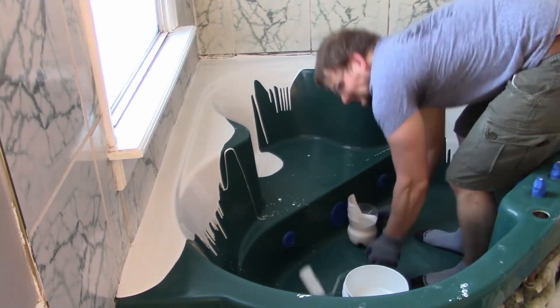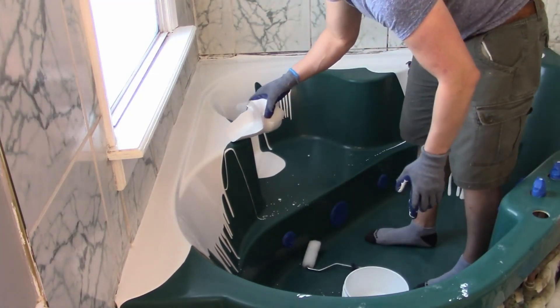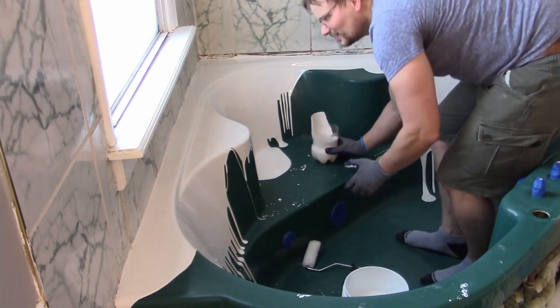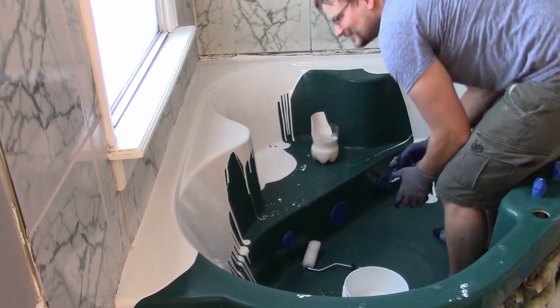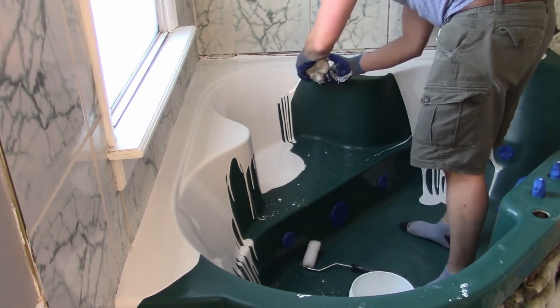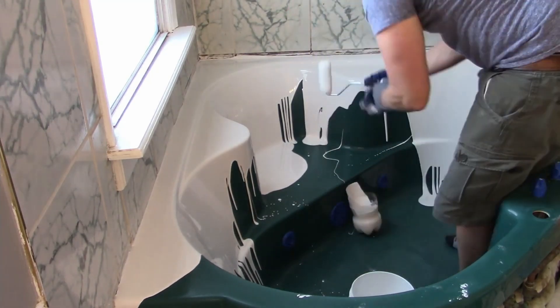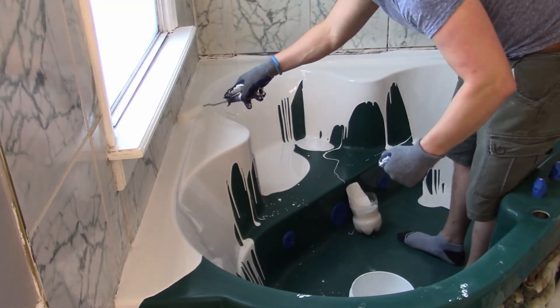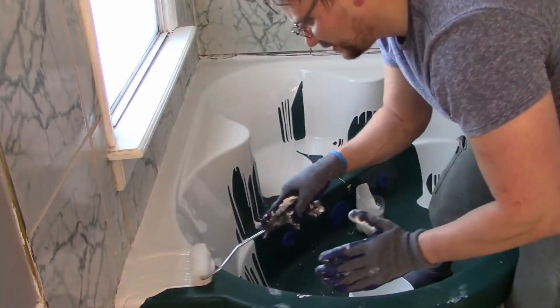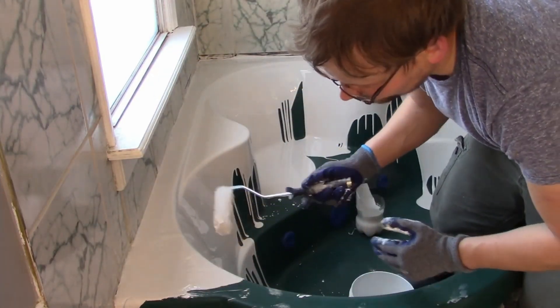As I said in the videos, I don't think anyone's made a video for refinishing a jacuzzi tub with a pour-on kit like Armor Glaze or Ecopel, which both have pretty similar features and application methods. You can see that I do have a small paint roller, but it's important to note that I'm not painting this product on — I'm really just using the roller to push the product around and guide it where it needs to go.